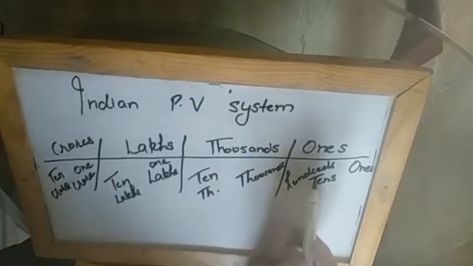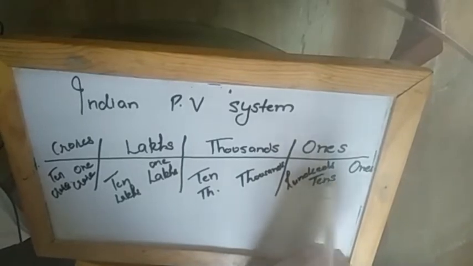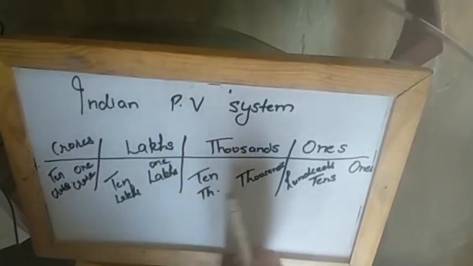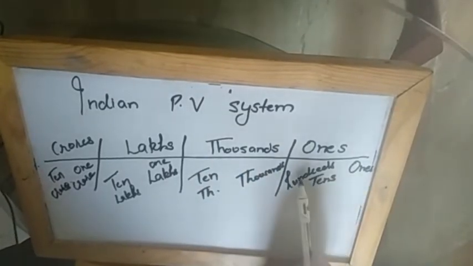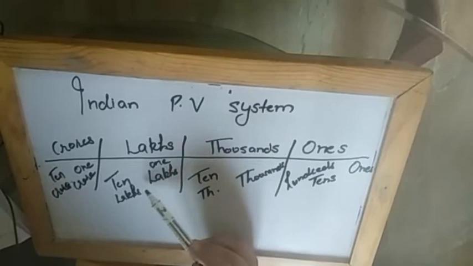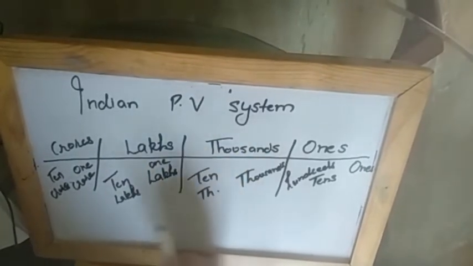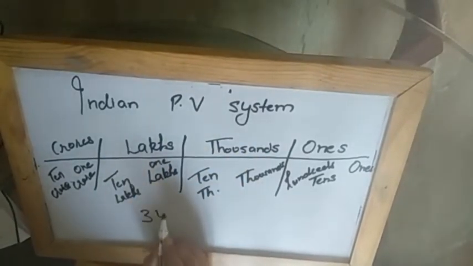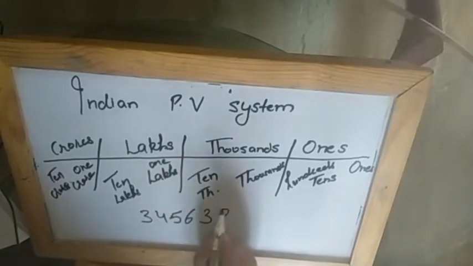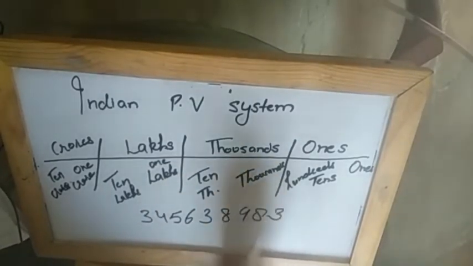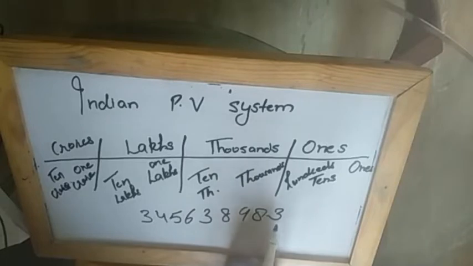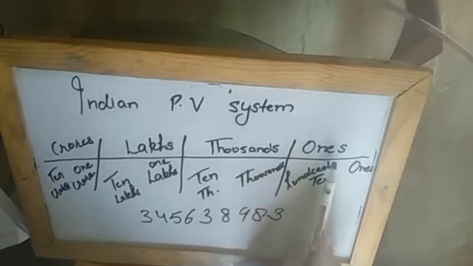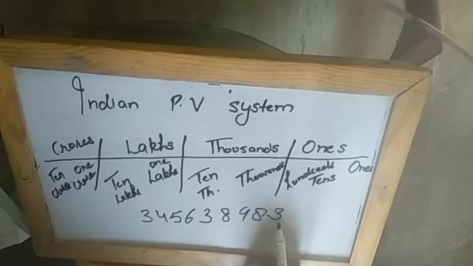So as you can see, in the first period we have 3 place values, while in the next periods we have 2 place values. So these are the place values: ones, tens, 100, 1,000, 10,000, 1 lakh, 10 lakh, 1 crore and 10 crores. Now suppose you have any number, suppose I have these digits and I have to form a number. How will you read this number? First of all, how to put the commas? We put the commas according to their periods. We start from the right side.